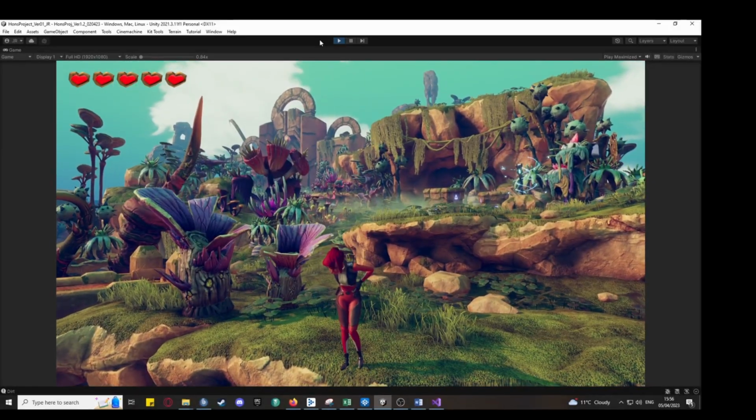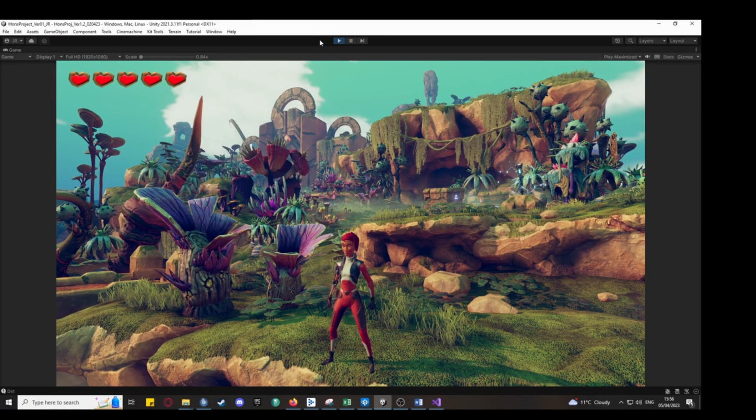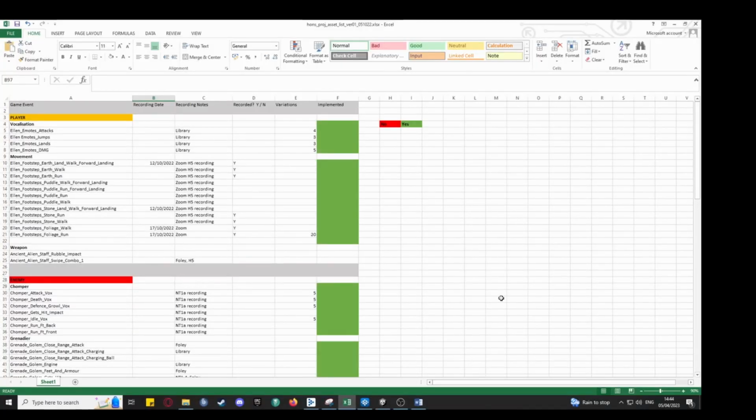I will be demonstrating my Wwise implementation within Unity's 3D GameKit asset package. I started by profiling the game's events within its content browser to fill out an asset list. This covered each event name, its recording date, variations and stages of implementation in order for me to keep track of assets.